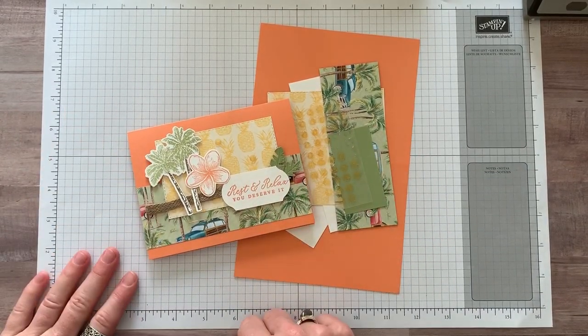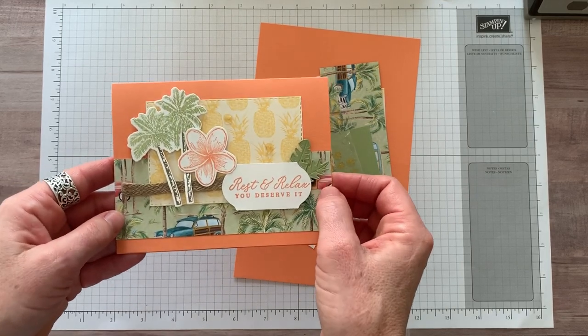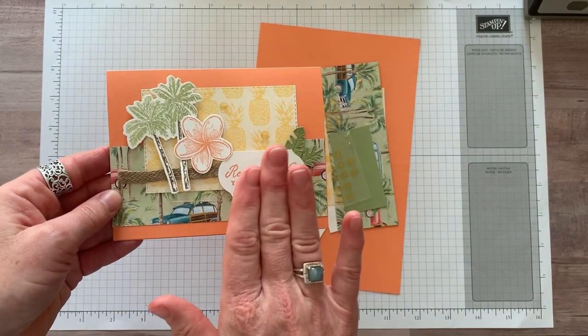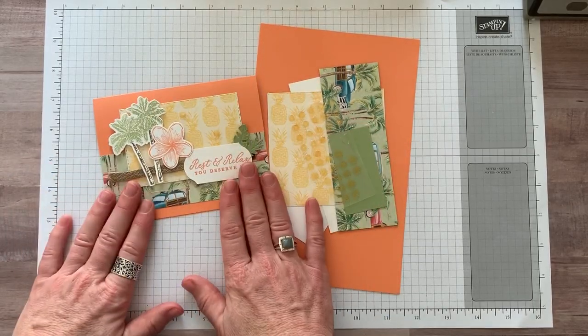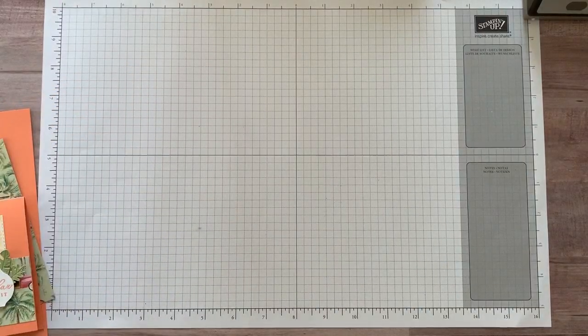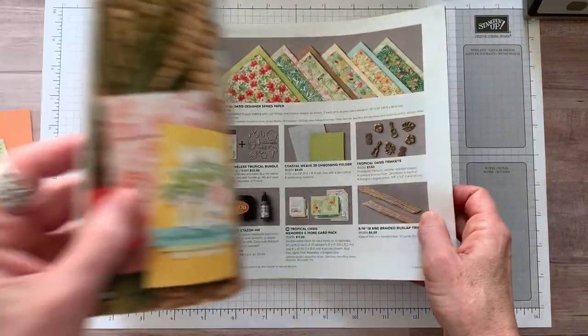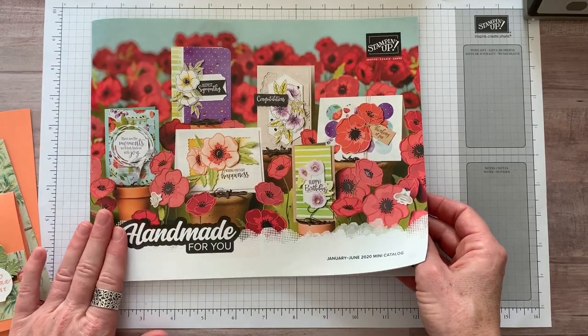Well hello friends, it's Amy Frelice at the Gathering Inkspiration Stamp Studio and today I have some gorgeous new product to share with you guys. We are going to make this super cute card and I'm going to show you all of the things that we're going to use. I'm going to sneak these out of the way and I have to give you guys a peek — I can finally show the inside of our new spring mini catalog.